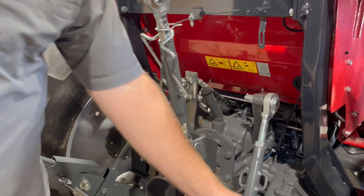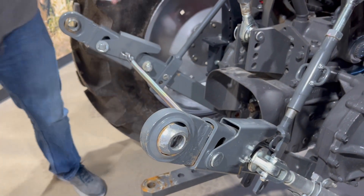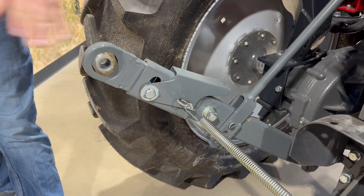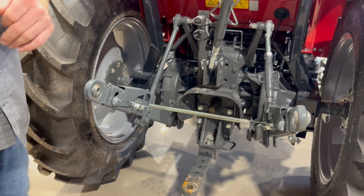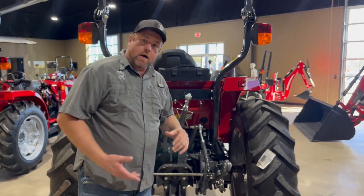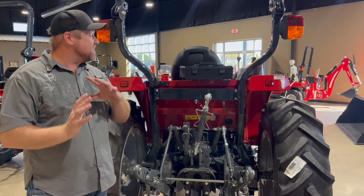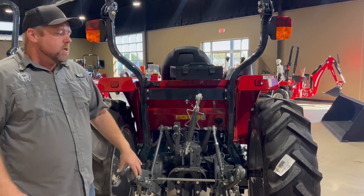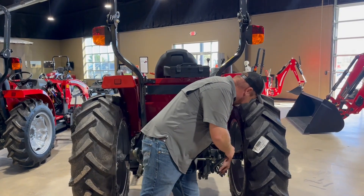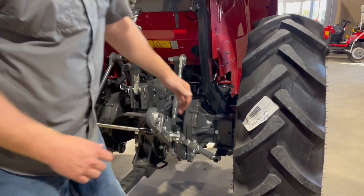On the 2800, we're going to have telescopic in-links — really nice options to keep in mind. We've also got what we call combi balls, which basically have a cat two or cat one hookup built right into the ball of the tractor. The lower links can work with a cat one or cat two implement, and your top link is cat two but you can bush that down to cat one. There's a lot of cast iron in the rear end of this tractor. These 2800 series tractors are pushing 3,900 pounds of base weight — not including ballast or the loader or loader subframe. It also has these telescoping sway links, which is a nicer style.